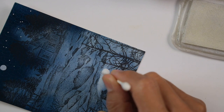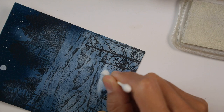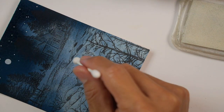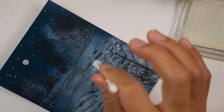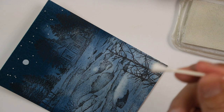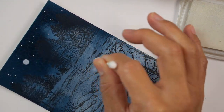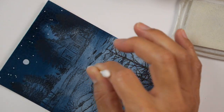because when you have control over the amount, it just goes on so much smoother, and then you don't have to do any or as much kind of repair work, okay? Like if I get a big blob there, it's going to stand out too much, okay? But if I just apply like a 2 or 5% version of white with each tap, your level of kind of white intensity just goes up so slowly.